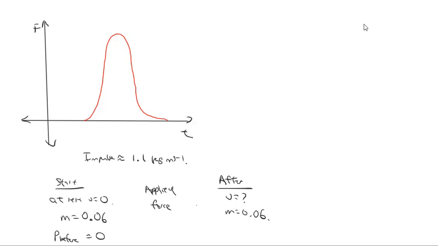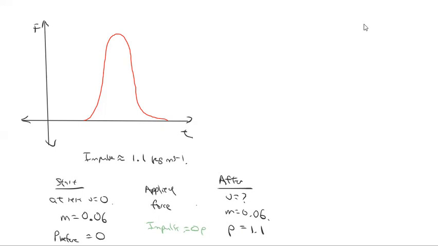Well, we know the impulse. Correct, exactly. So unlike a collision or explosion where the momentum is conserved, here momentum is not conserved because you applied force over a period of time. And as you correctly indicated, this is the impulse, which represents the change in momentum. So having applied this impulse, which we've now estimated, the momentum is about 1.1.